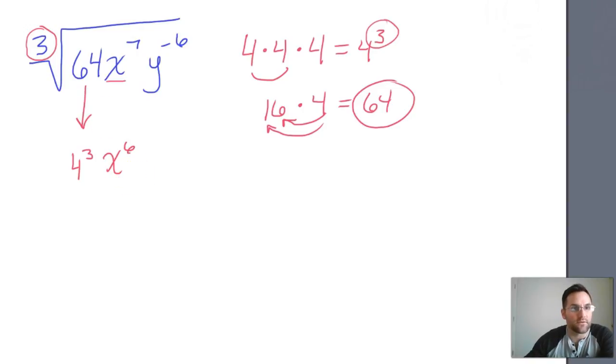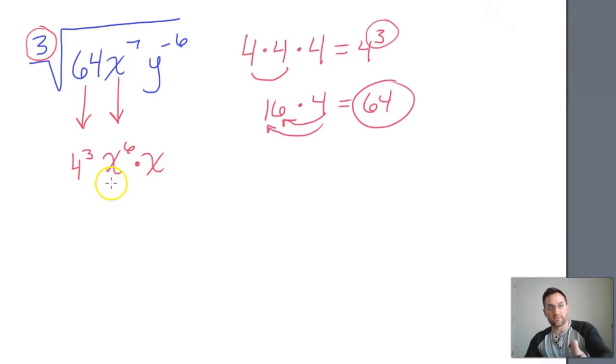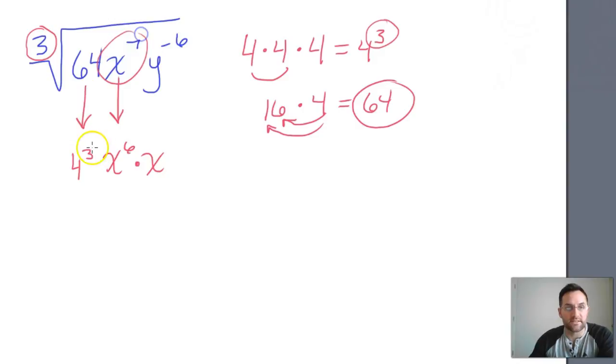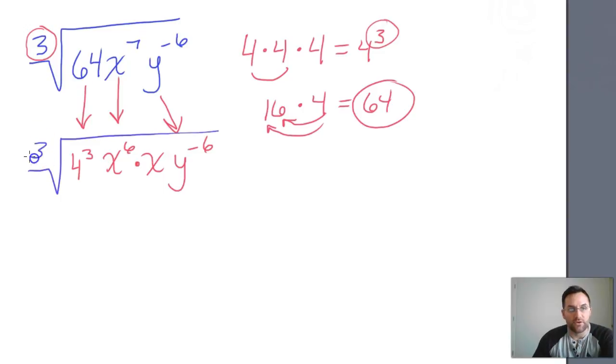So let's get rid of those underlines. So we need to make this legit, and the way to do that is times x here. So we have x times x times x 6 times, right? Times x, there's 7. So we've accounted for x to the 7th, okay? So we've accounted for it. Now we have y to the negative 6. We can apply that for sure. We can definitely apply. So we'll go ahead and just keep that as it is, and we'll say times y to the negative 6.